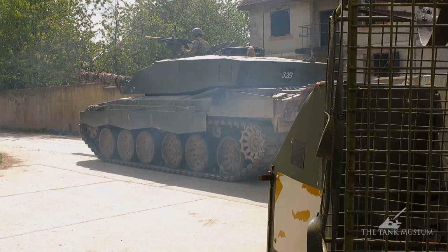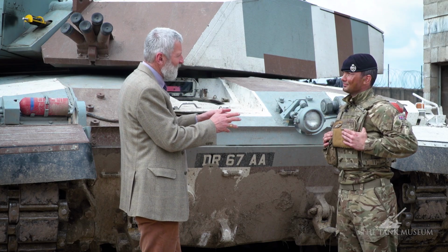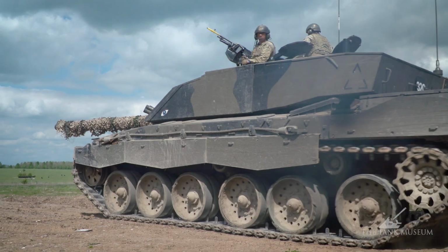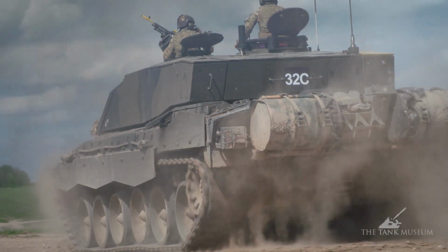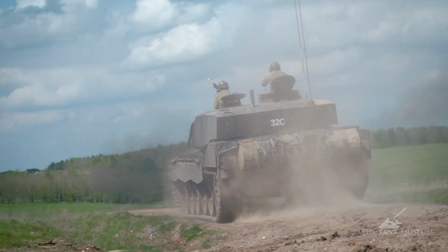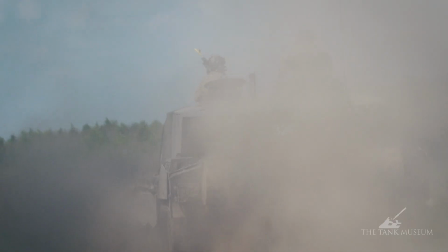Trooper Lewis Harrington, you are the driver of this Challenger 2. Can you tell us a little bit about what it's like to drive a Challenger 2? It is pretty intense driving it off-road. It is really fun because it can get up to some really high speeds whilst going over some really rough terrain, whilst the gunner's also inside trying to keep the gun level and scanning for targets and that sort of thing. So yeah, it's really enjoyable.